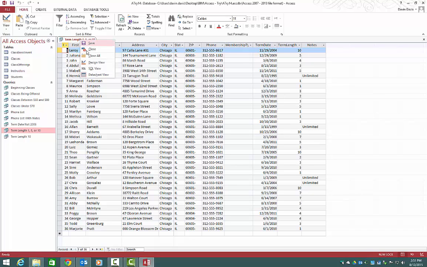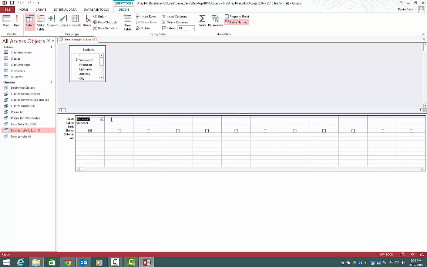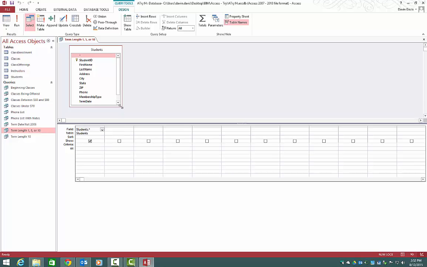What we're going to do here is resize my window a little bit. Term length, we're going to add it and hide it. For criteria, we're looking for term length in this set of numbers: in, open parenthesis, 1, comma, 5, comma, 10, close parenthesis.